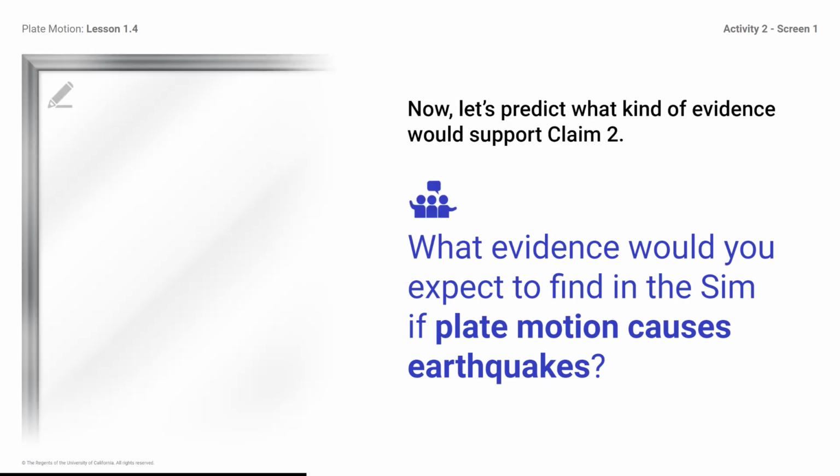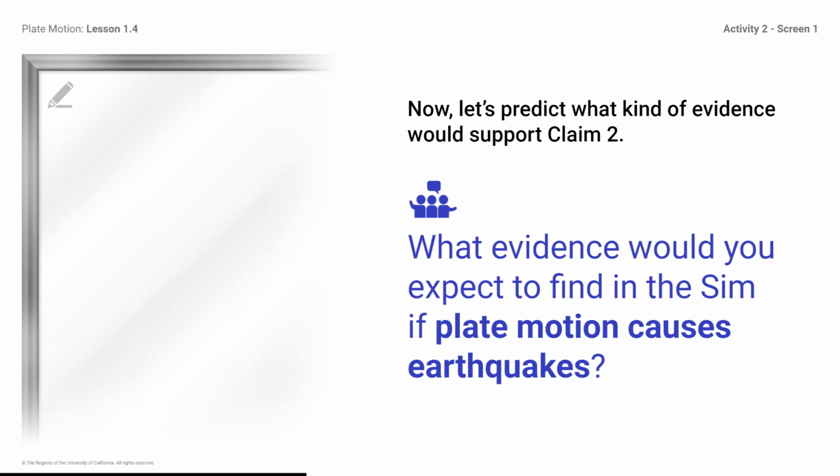Now let's predict what kind of evidence would support Claim 2. What evidence would you expect to find in the sim if earthquakes cause plate motion? Students, notice that an earthquake would cause the plates to move. If earthquakes cause plate motion, then the plates would not be moving all the time, but instead they would only move when there is an earthquake.